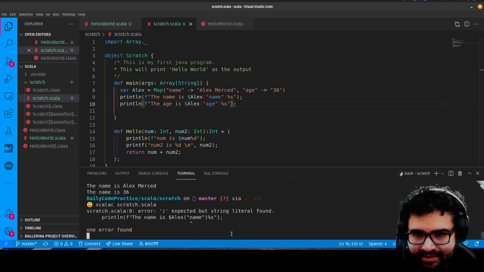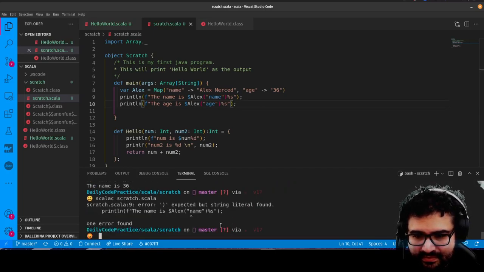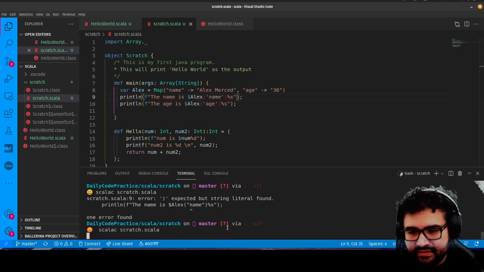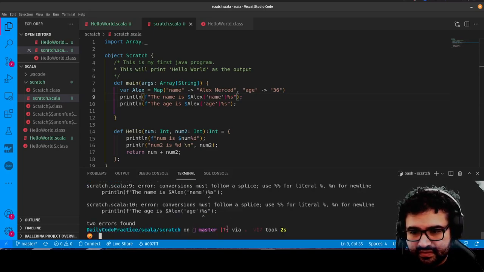Does it let me compile? Error, the name. Oh, I see, because I'm using double quotes inside of it, so I should probably use single quotes. Let's try that. Yeah, there we go. That might fix that up. Two errors found.